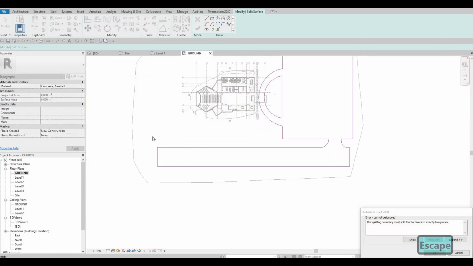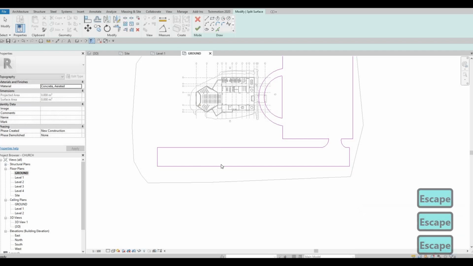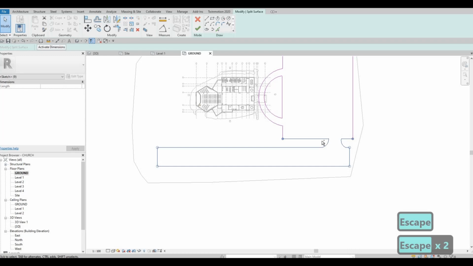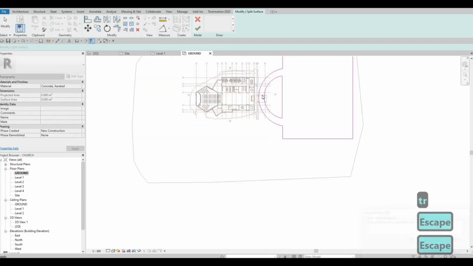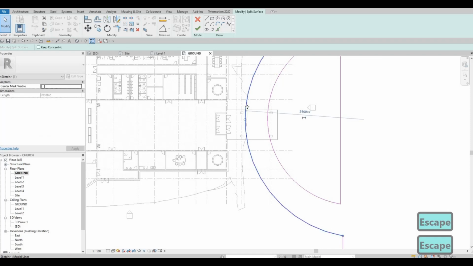Looks like this one worked. It worked earlier. So now what I'm gonna do is I'm just going to delete this, trim, so for some reason.